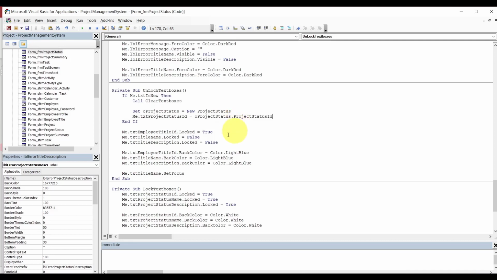Project status ID. Alright, this guy will be locked. This project status ID. This name will be unlocked. This is the name and the description here too will be unlocked. Right there.